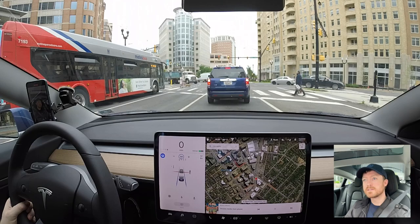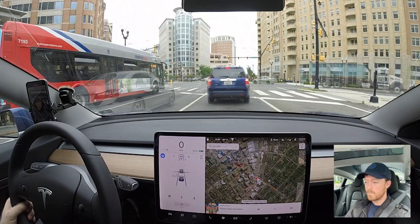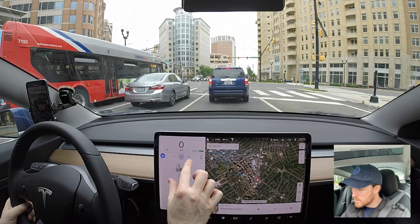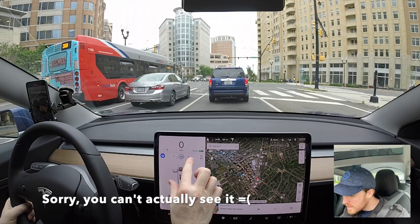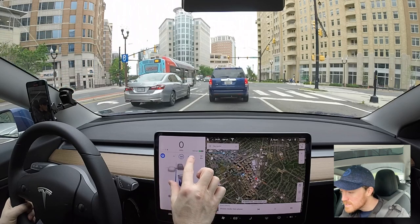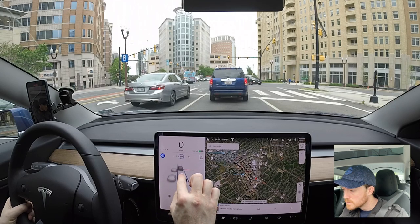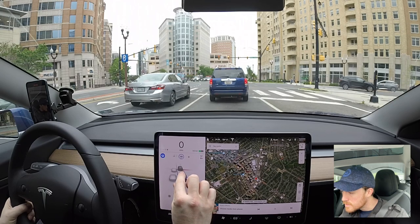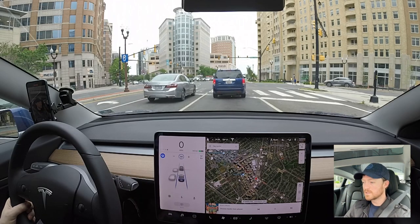Let's see if we can get another round or two. And here we have four lights. You can see them all there. And it should recognize the turn light. Yeah, look at that. You can see it's green and you can't really see if it's an arrow, but it does recognize arrows. Can't tell here, we're too far away. But it did recognize it was a different color. Here we go, green, confirm.